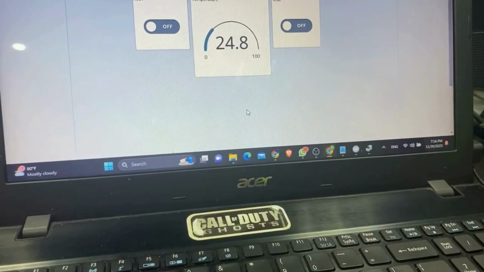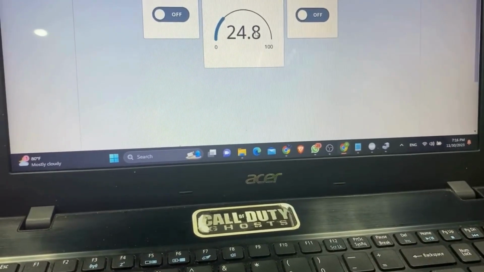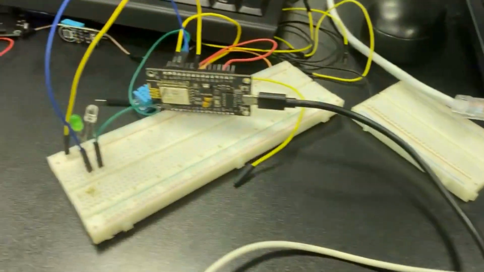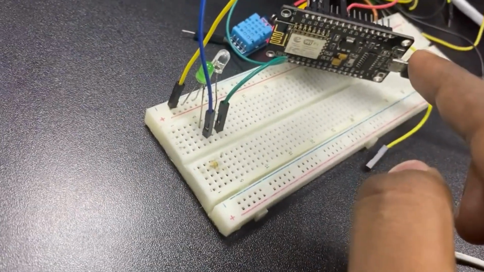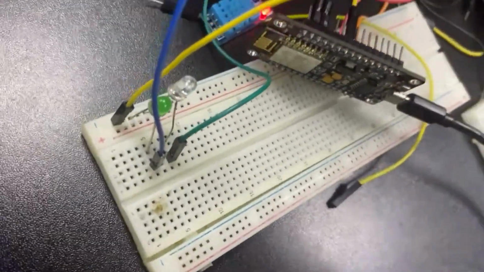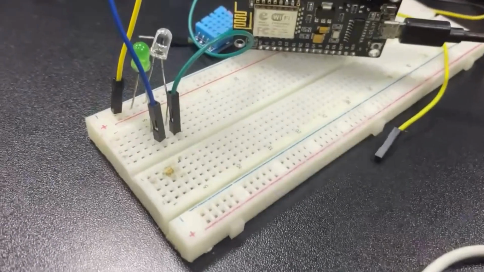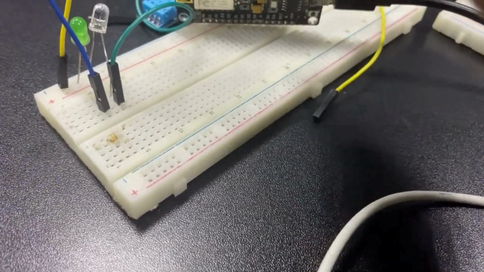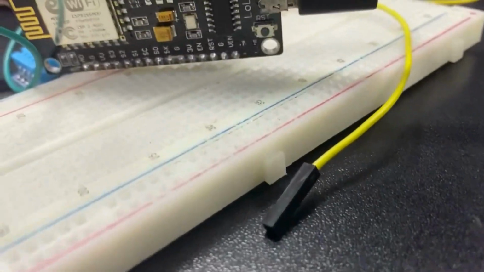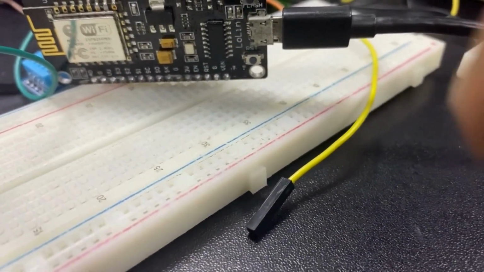Now we are in the hardware part. Now you can see my dashboard. This is my circuit. You can see two LEDs connected to the NodeMCU. Then you can see my DHT11 sensor. I hope you can understand how to plug it. You have to plug the data pins to the data pins. Then you can see 3 volt and ground.